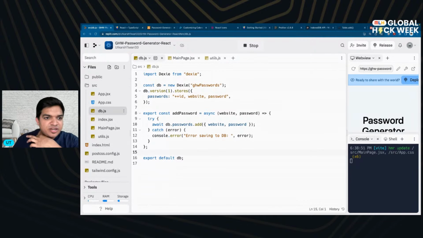So it should be an error in the db.js. db.passwords.add. Oh yeah, on line number 5, this should be called passwords. You're missing an s there. Perfect.